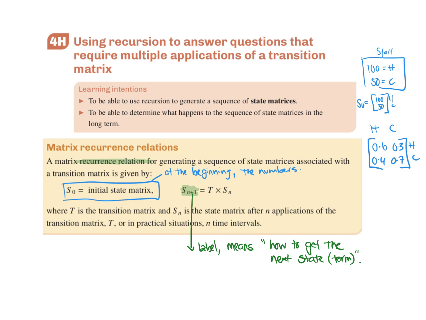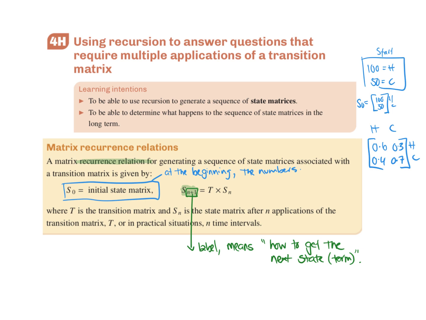Okay, and because it says n+1, that little n+1 is a subscript. So it's just a little label. It doesn't mean anything mathematically, okay? Instead of me saying, here's the rule of how you get the next term, I don't need to write that. I can just write that label, okay? Does that make sense? So don't get all worried, it's no equation. It's just a label, and the n+1 means how I get the next term.